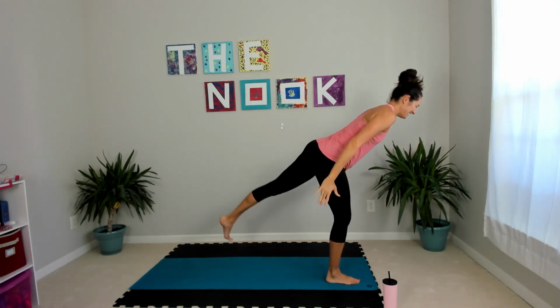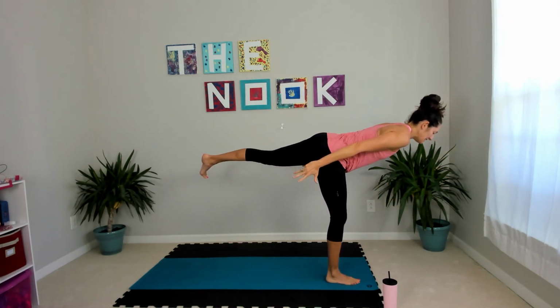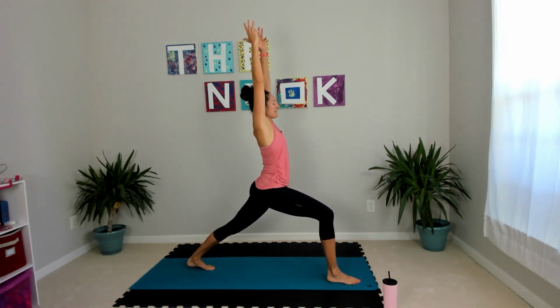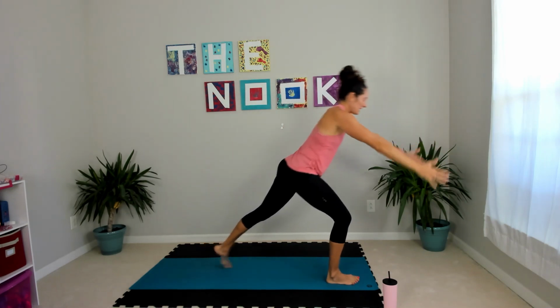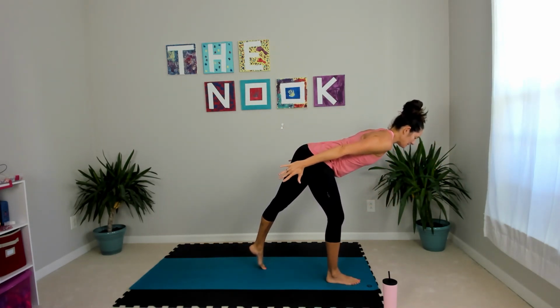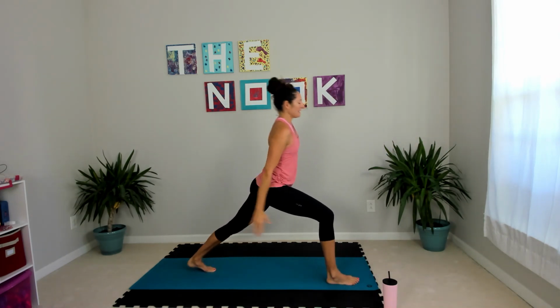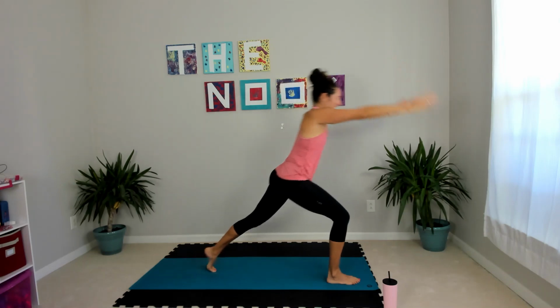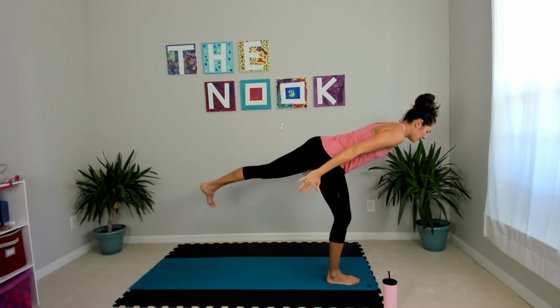A fair warning, this is not such my strong leg. Inhale, crescent. Exhale, Warrior 3. Maybe you can use just the kickstand. Find that flat spine. Inhale, Warrior 3. Sorry, inhale, crescent. Exhale, Warrior 3.